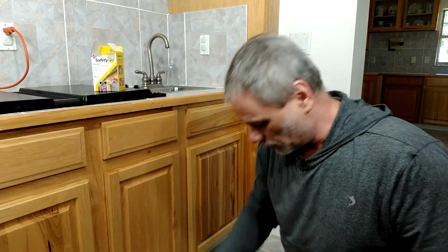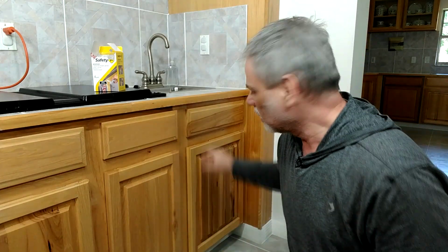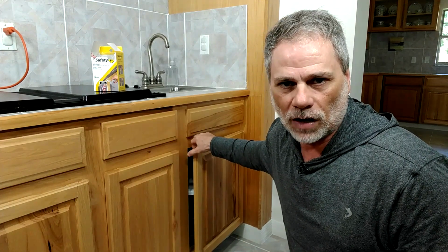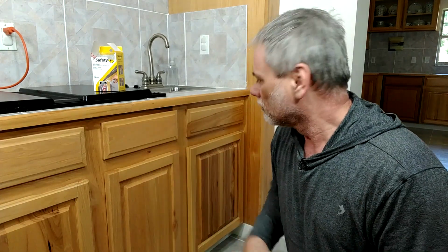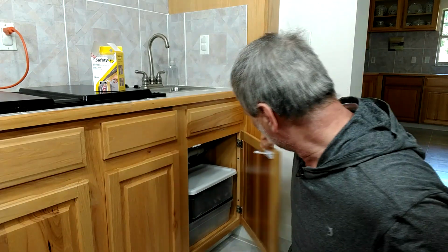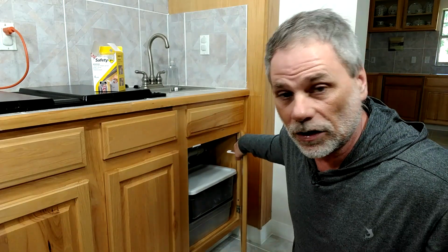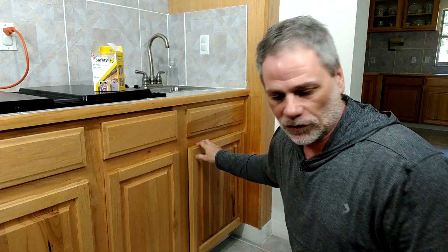And if you have children, toddlers or something like that, you might want to put in the screws as a backup safety precaution on there. We just have cats. They give up. After a certain time of pulling on these things a little bit, they kind of quit and they give up on it and everything's okay. But with children, you might want to go ahead and put those screws in there and get the job done. You can put them in after the fact. That's perfectly fine. Get the thing installed. If the glue isn't holding on enough for you, I would go ahead and put the screws in as well, all right, for additional security.